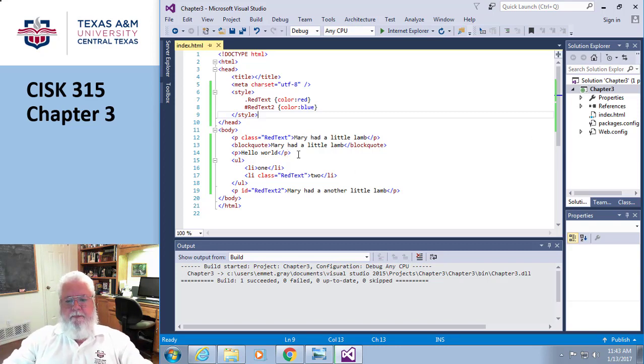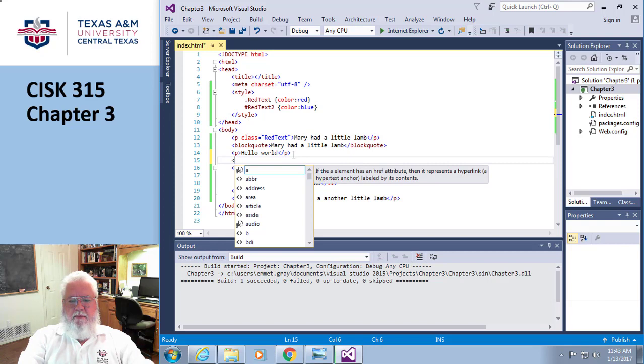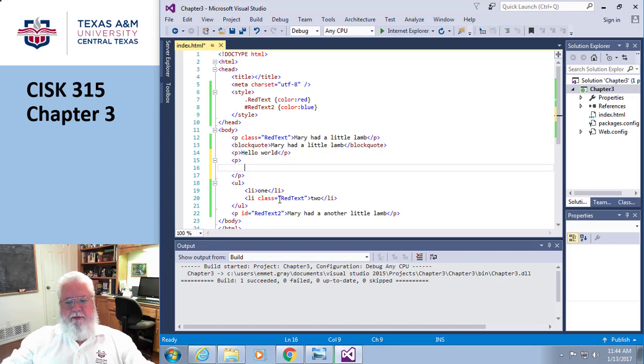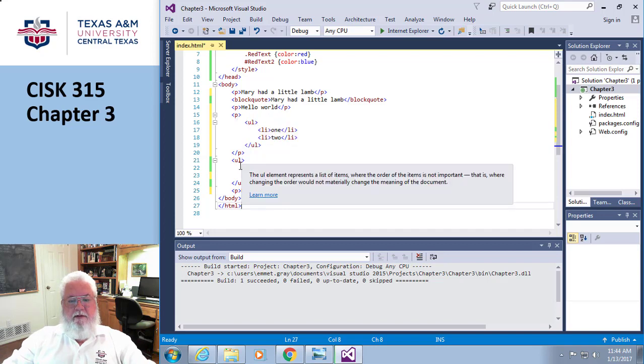Hang on a second. I'm gonna put a P tag here. Well, I tell you what. Okay, hold on. I'm gonna grab this guy and put it inside a P tag. Okay. I'm gonna get rid of all this stuff to get back to just normal. So give me just a second to get everything back to the way it was before. So basically I have two unordered lists. One of them is inside a P tag and one of them is not.